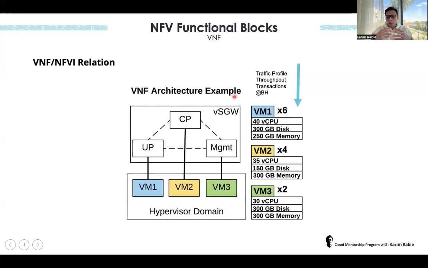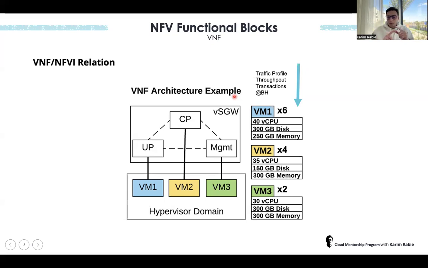Since the requirements are now fulfilled by a virtualized network function, not a physical one, the vendor who is providing the VNF should tell you exactly what resources are needed to cover your traffic profile. So, for instance, you tell Ericsson, Huawei, Nokia, I need to cover 100 gigabit per second, 22K transactions per second, 1 million SAU, simultaneous attached users, whatever parameters you give to the vendor, and then the vendor will come to you.